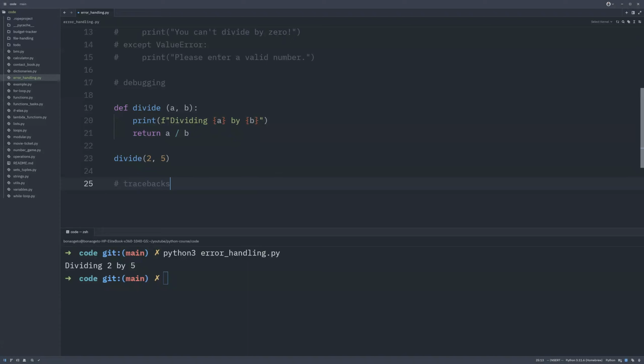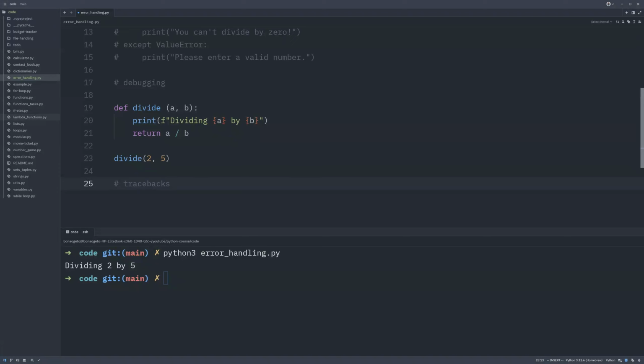And with tracebacks, you try to understand the error message more and more, and that is going to happen as a result of getting even more errors, which is why you shouldn't be worried when you get an error. As you get more and more errors, you start understanding why a certain error happens. It takes a lot of practice to fully understand what the error is and what the error message is telling you. But this is one of those tips that you can use.